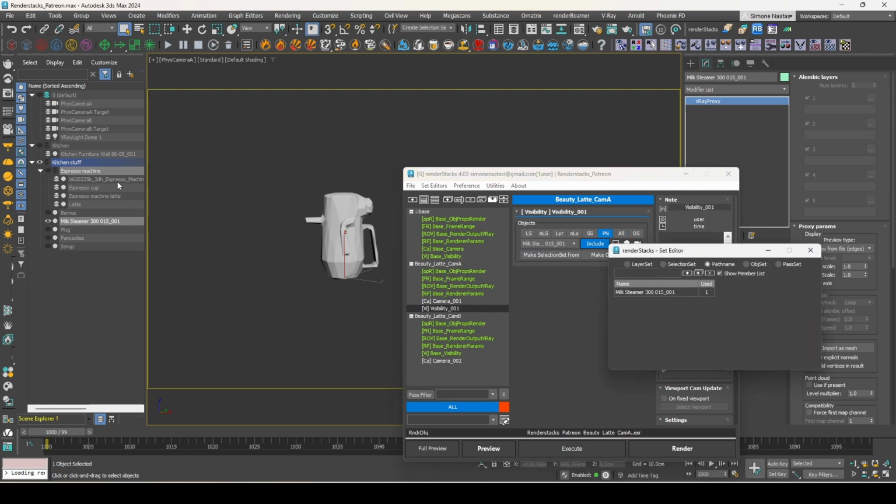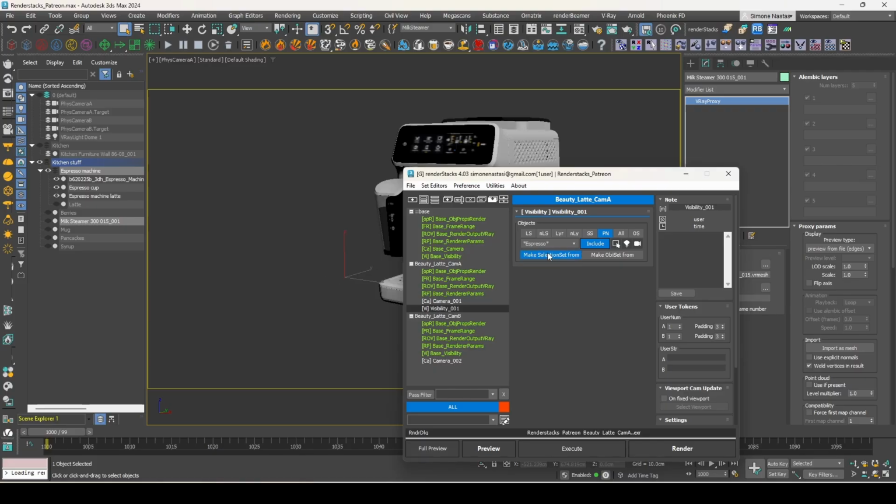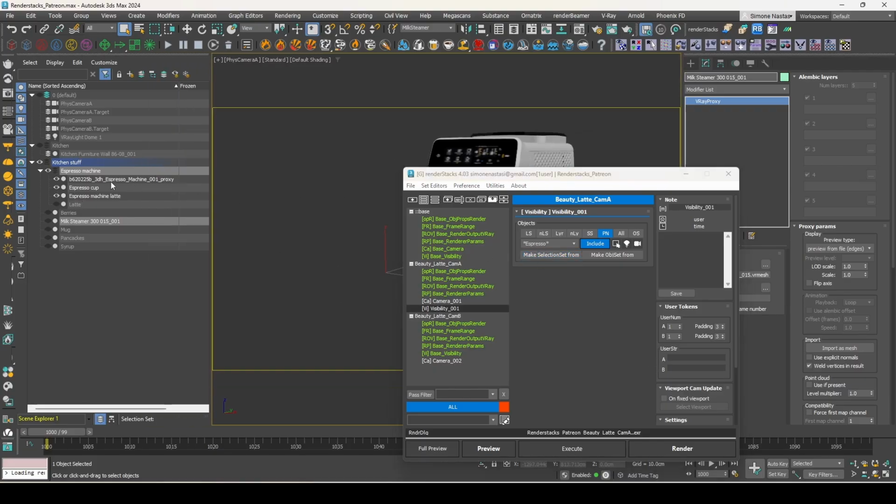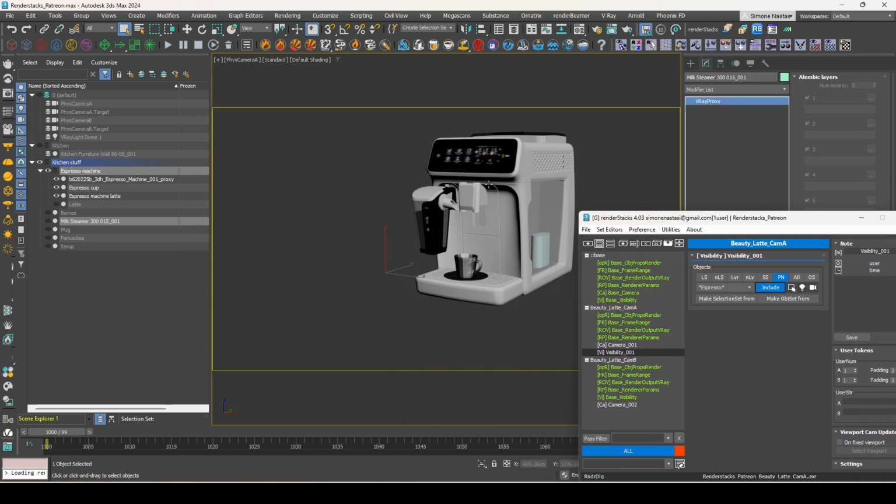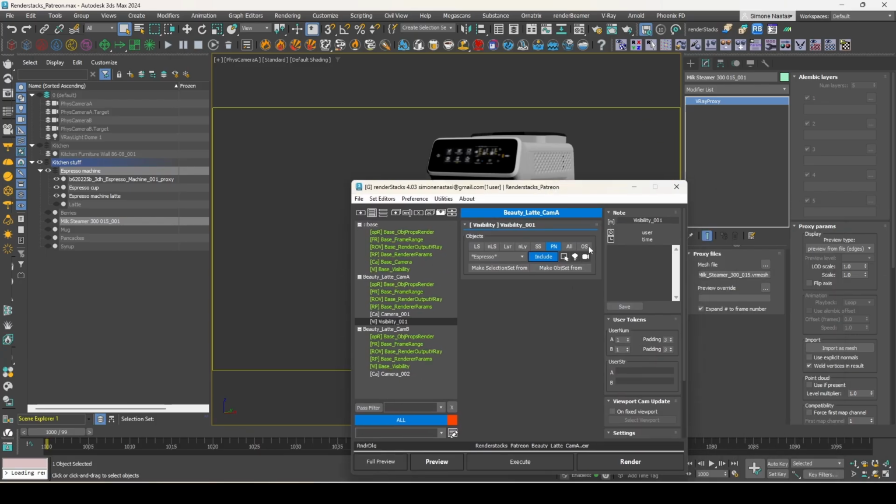Okay. This thing supports wildcards. So for example, I can see here that there is a couple of things named espresso, and I can use wildcards, okay, and add. And in the visibility, I can click that. And now everything that has espresso in its name is gonna be selected and visible. Okay. Why do I like this so much? Because it allows me to go on the most powerful selector in Renderstacks, which is this one.